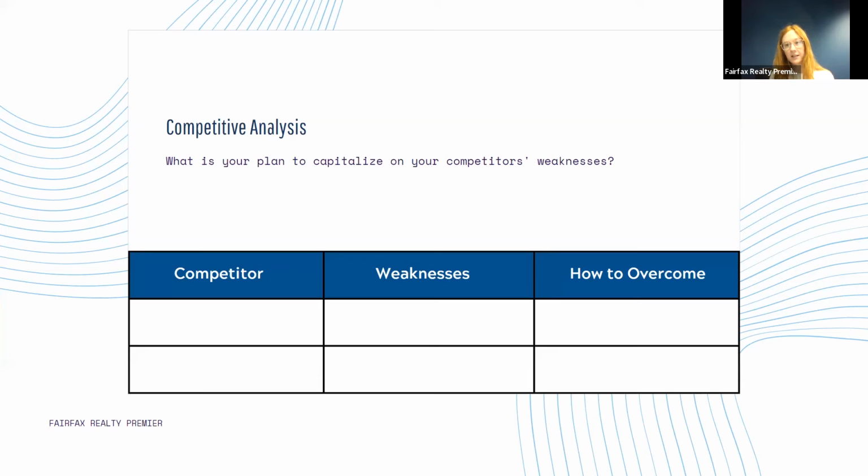So you can take their strengths as well and find a way around it and create your own strength from it, create something that makes you unique from that. So that's the important part of doing a competitive analysis: you want to make sure that you are creating a unique profile away from these competitors. Just because they're doing it doesn't mean you need to be. Just because they're advertising a certain way doesn't mean that's going to work for you. You want to find a way to differentiate yourself from that.